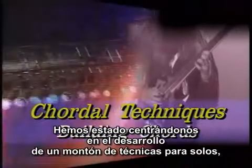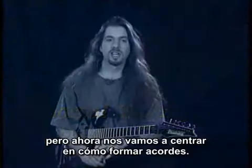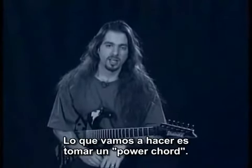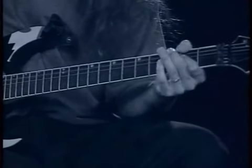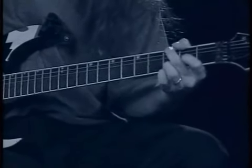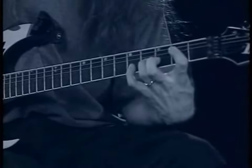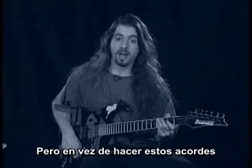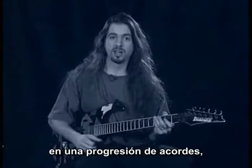We've been focusing in a lot on developing techniques for soloing and chop building, but let's switch gears now and concentrate on building your chord vocabulary. What we're going to do is we're going to take the ever-faithful power chord, and by adding certain notes to these chords, we're going to mutate them, and we're going to add some colors and drama into basic chord progressions.